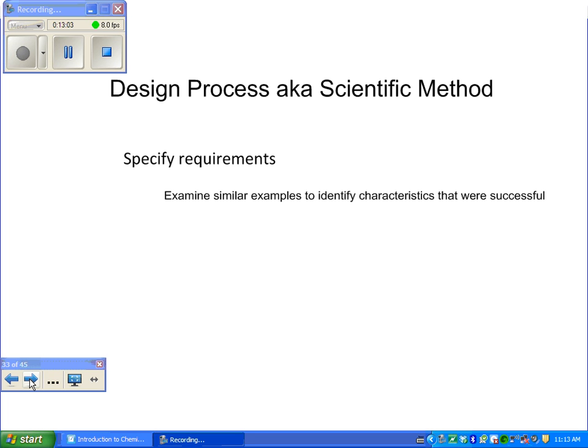So if I use that one portion, are there ways to make it more efficient by adding different materials to it? Maybe things that they didn't think of before. But again, just like we said back on background research, not to reinvent the wheel. Look at what they've done and what characteristics worked well. You might be able to take three different designs and pull parts from them that you're like, those are really good ideas. So let me take all of those and incorporate those in my development.